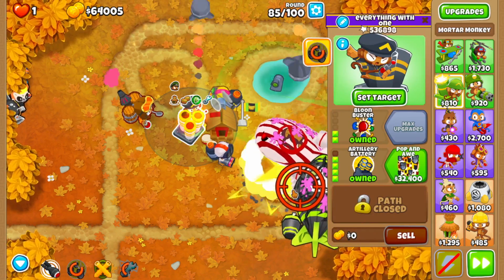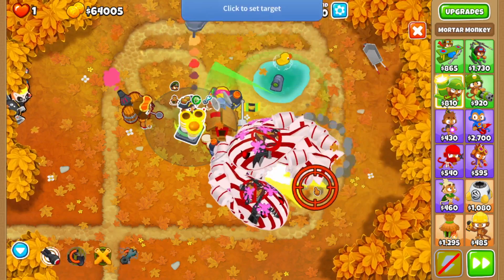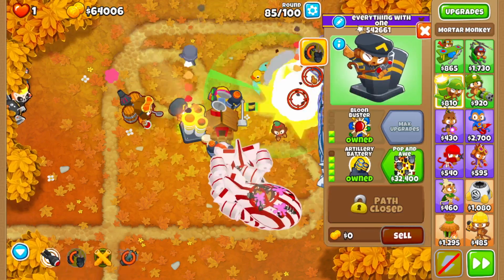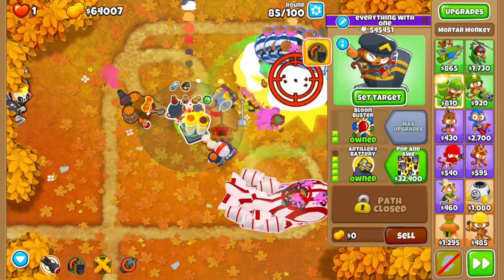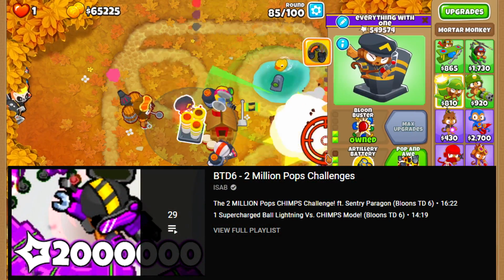I've done a lot of Mortar Tomb-Lane Pops. I've done Pop and Awe, I've done Big One, I've done Biggest One, and now I'm doing Artillery Battery. This is my fourth Mortar 2 million Pops I'm doing. I have a huge bias with Mortar in these, even though they are the most annoying to do in 2 million Pops. Again, check the playlist. I have a playlist for them if you don't remember.